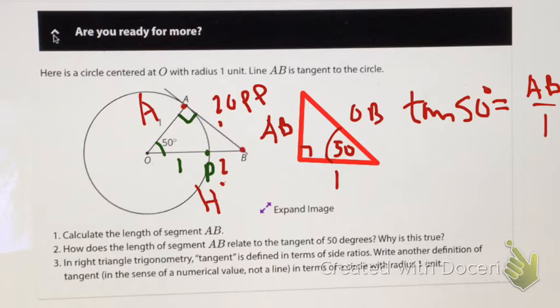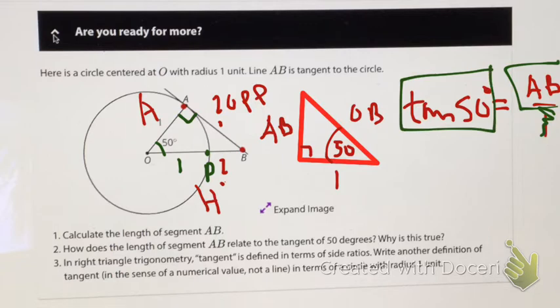So we're using a circle with radius 1. Now if it was a bigger circle, that length of AB would obviously be bigger. You'd have a different number going on there. So in the moment, AB is the tangent. This is like a big aha moment here. Side length AB is equal to the tangent of 50 degrees. So that side length over there, I'm highlighting it again and again, is equal to the tangent of 50 degrees.